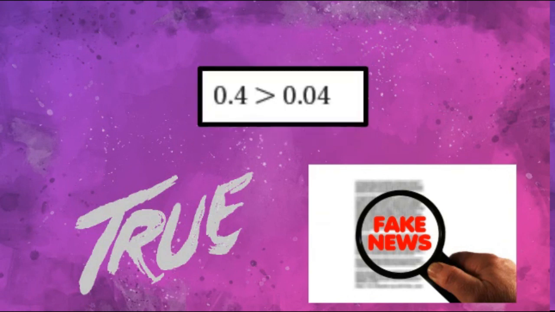Let's see if you can do this next one. Is 0.4 or 4/10 greater than 4/100? True or false? True or fake news? What do you think it is? Point to your answer. All right, and for the big reveal, it is in fact true. If we were to convert our tenths to hundredths, this would be 40/100 compared to 4/100. So we know that this side is in fact larger.